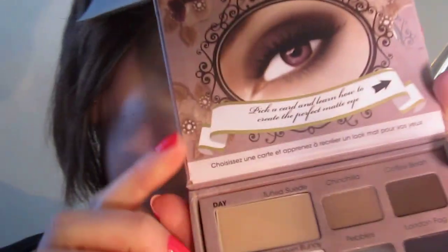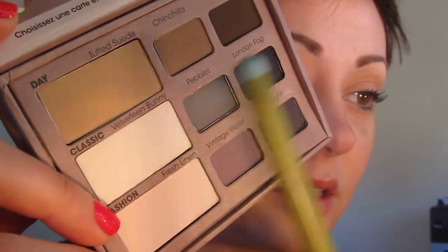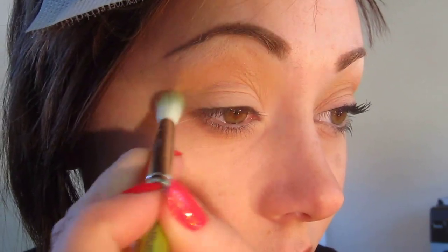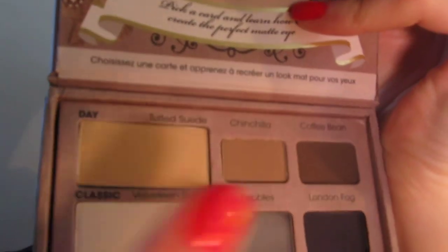From there you can go into a soft brown - I'm taking Tuft Suede, which is just a really light brown color. Some of the tones in here remind me of Warm and Cozy that came out with MAC a long time ago. I'm dipping Tuft Suede with the Delium Tools Brush in 785, a large wide fluffy brush, just to get a very soft diluted color. I'm swooping that out lightly, and for the outer corner making a little circular motion and pulling it up. Then to finish, blending Tuft Suede and Chinchilla together for depth in the crease.